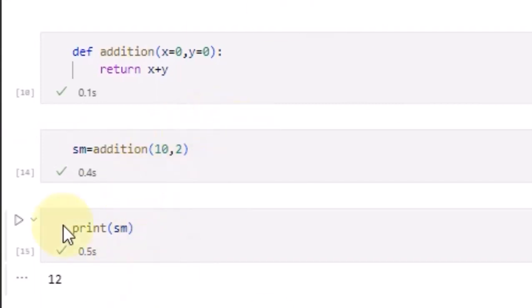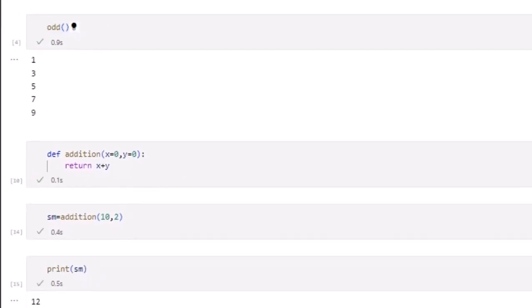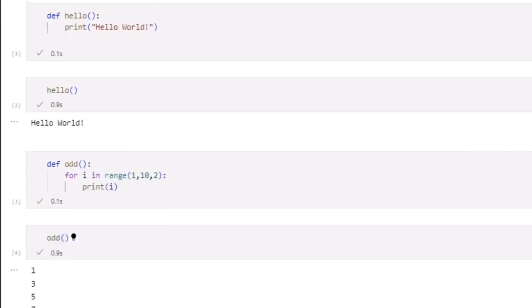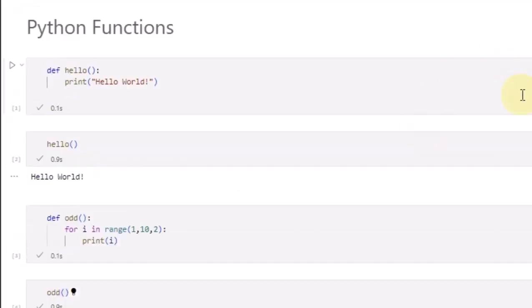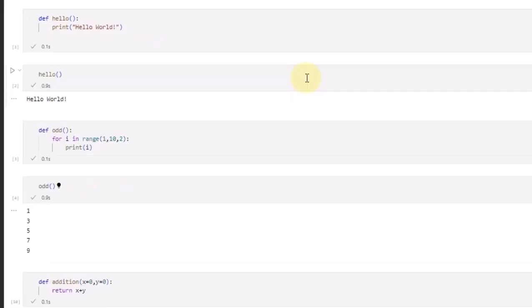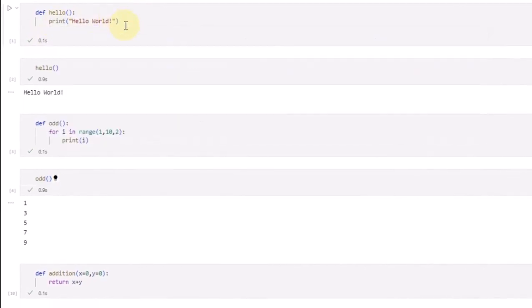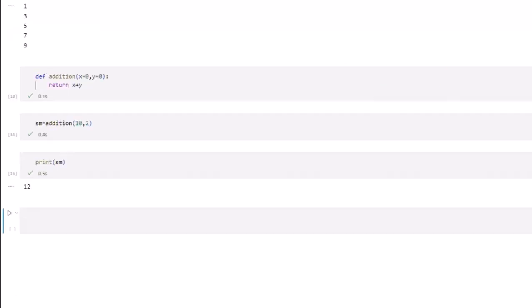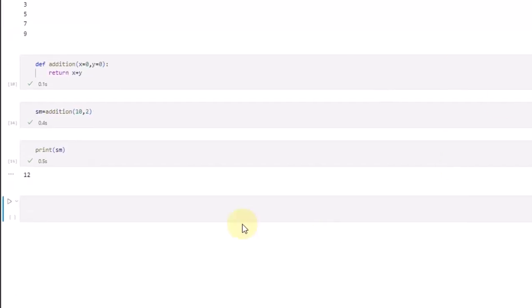So that is the basic concept behind the usability of a function, in which I have seen that I can give different arguments to the function, and the function can process them. Similarly, the function can also be used as a separate entity, in which it can autonomously perform some tasks, just like here, whenever I call hello, it will just display the statement hello world. Okay, that is all about the functions in Python.